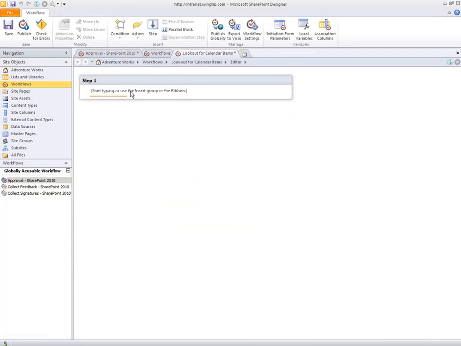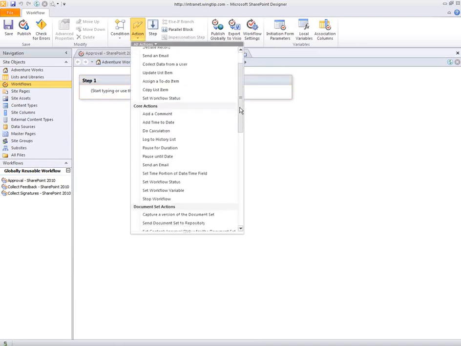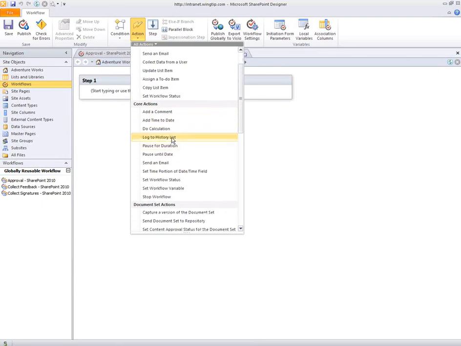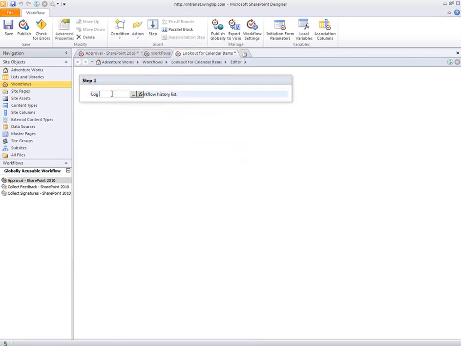Click on OK. In my workflow designer environment, I always recommend to people that you want to rename your steps, because step 1 doesn't really say much, and once you have 15, 20 steps, it's going to be difficult for you to understand exactly what happens in each step, so you should rename these things. Within your workflow, you can go ahead and click on, for example, action. In my action, I'm going to say log to history list. Okay, and I'll click on this message link and say log starting. So the workflow is starting.